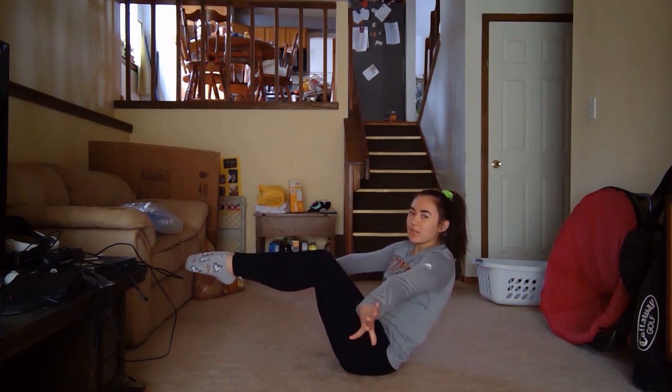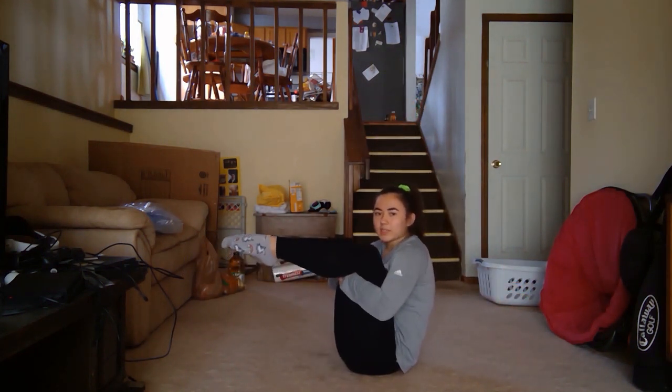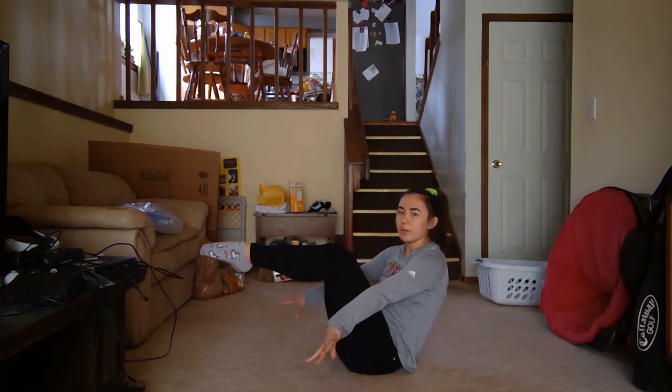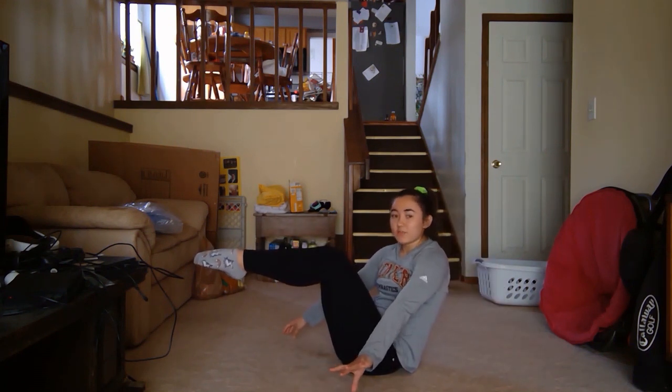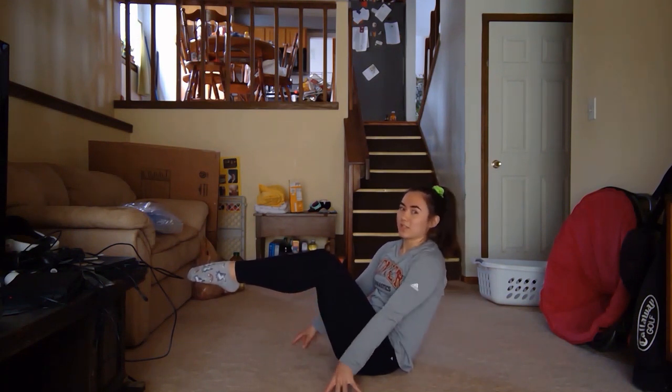After that, we're going to do hollow holds. So for our hollow hold, we're going to be in this position, arms out to our side by our ears, just not grabbing our legs or behind us, because that's not going to help. Goal is to hold for 20 seconds. If you can, hold longer. If you can't, try to just work up to that 20 seconds.